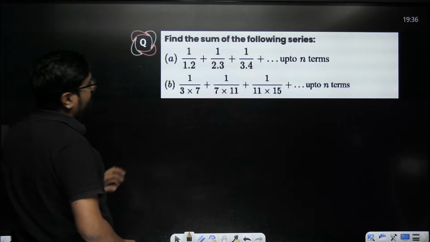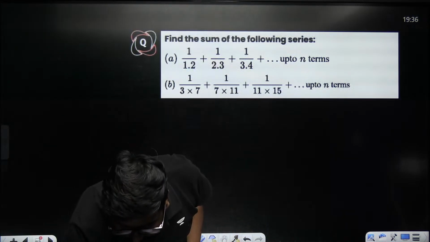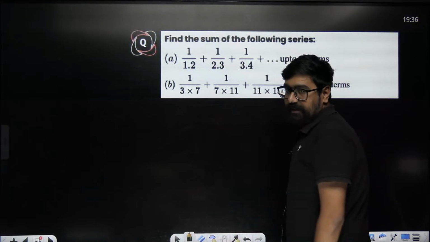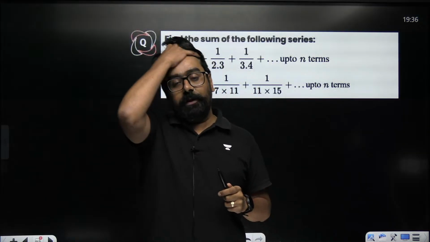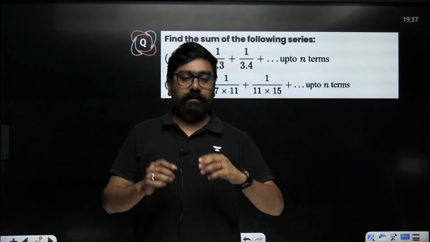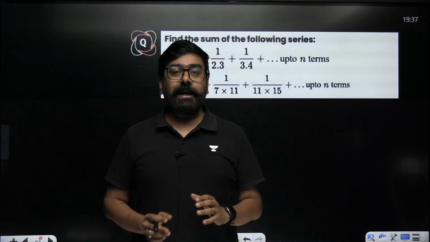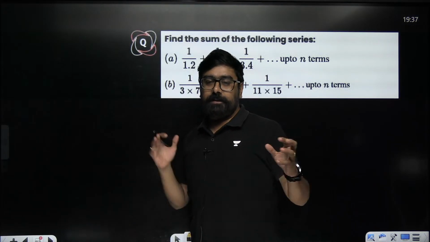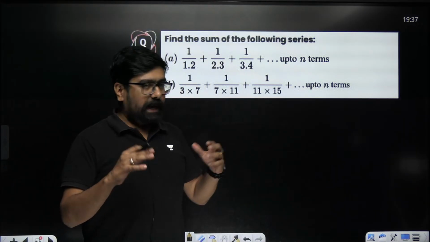There is one thing called telescoping, right? There is one thing which we call telescoping of the recursive series. The fundamental idea behind the word telescopic series is that the series might look very big, but when you look closely with a telescope, you will see that the series is not that big, it's very small, and we can solve it very easily.